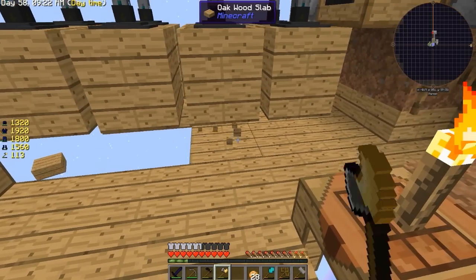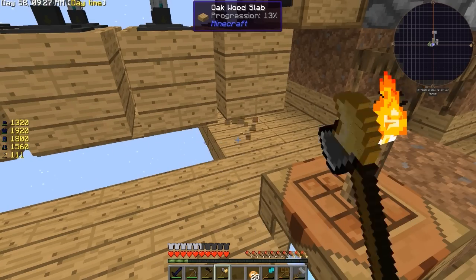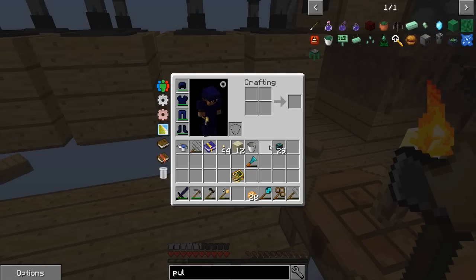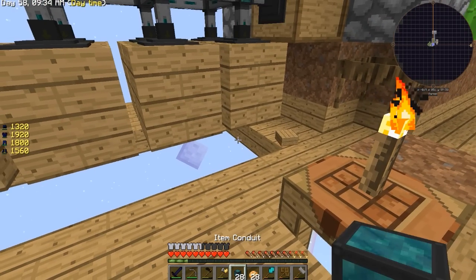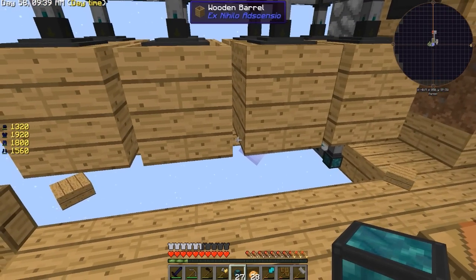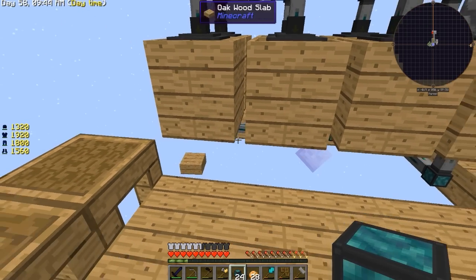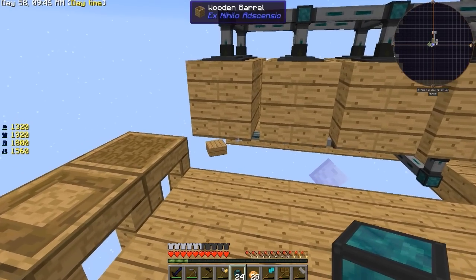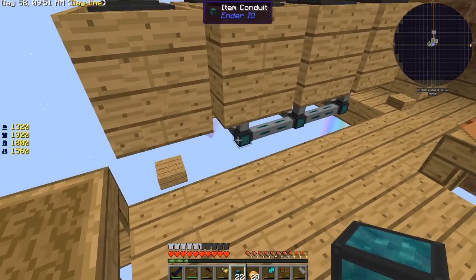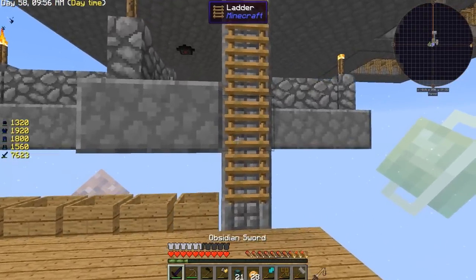Really need to upgrade these tools. Really, really need to upgrade them. It's taking forever. There we go. Alright, and then item conduits on the bottom. I'm gonna try to squeeze these in there. There we go. Guess we can do it on this side. Now, getting underneath is going to be a little bit of a pain in the butt. But we'll get it working.